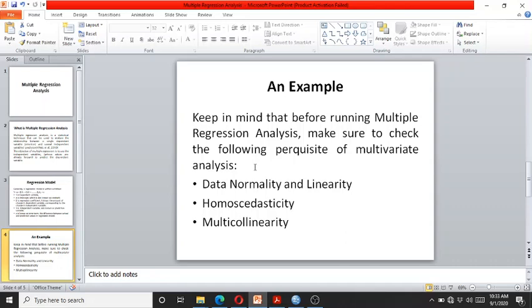If you have any issues in any of these prerequisites, the regression analysis will not predict the dependent variable in a good way.